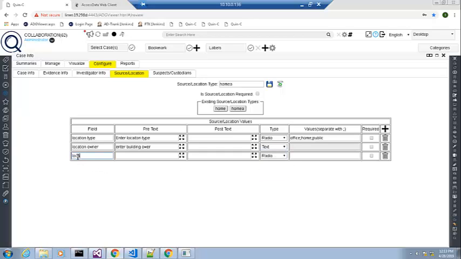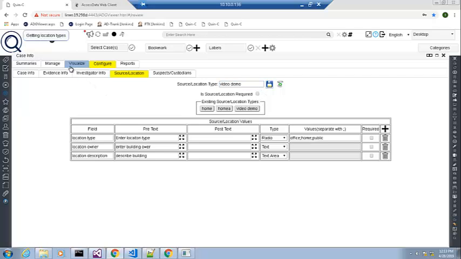And then we'll do location description, and we'll say describe building. We'll give them a little bit of real estate for that one. We'll do text area, and we'll call this video demo. And we're going to go ahead and save it.